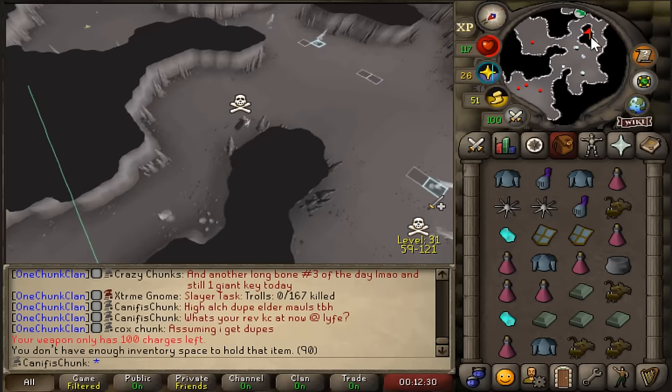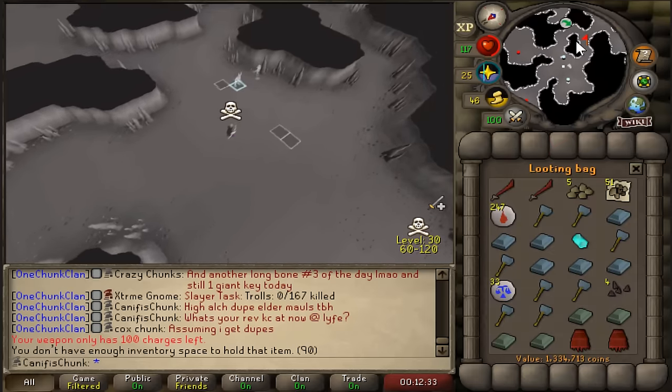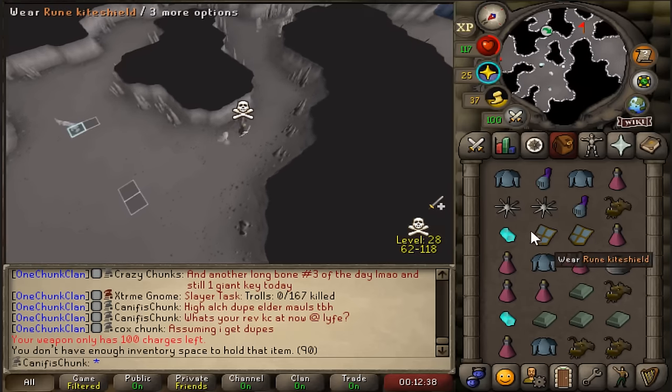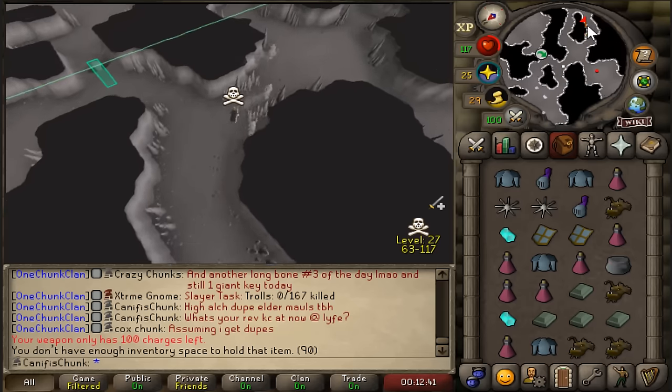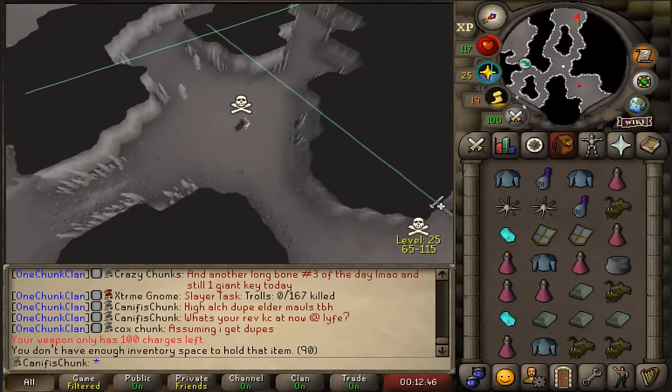Absolutely massive non-avarice looting bag. 1.3 mil in the looting bag, plus what, another 160, 240, basically a 1.7 mil trip without an avarice. That is massive.